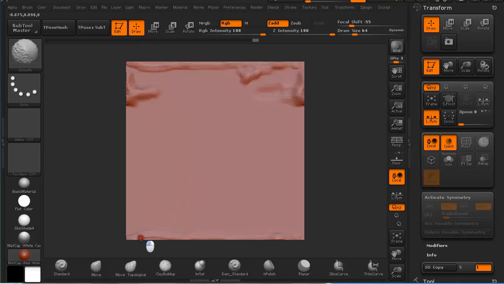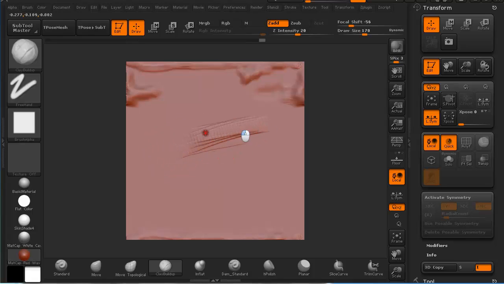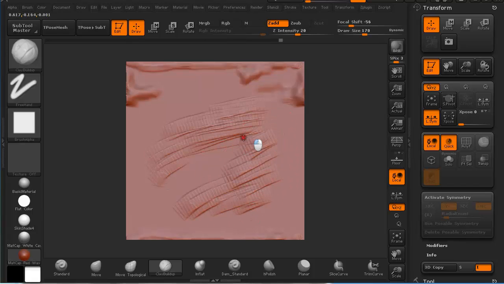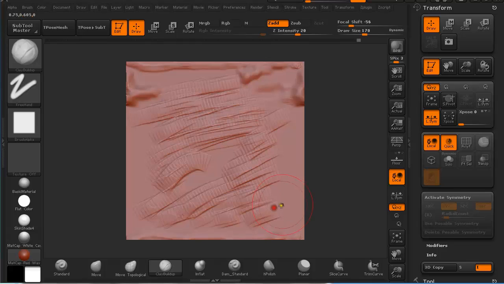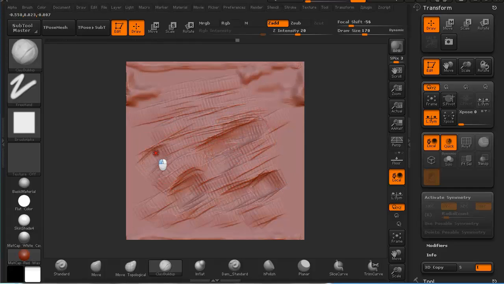I'm using Clay Buildup and pressing S on the keyboard. I'm going to resize it a little bit, and I'm just going to make some random shapes, just to make sure we have something that ZBrush can make the masks out of when we apply different materials, which we are going to show at the end.